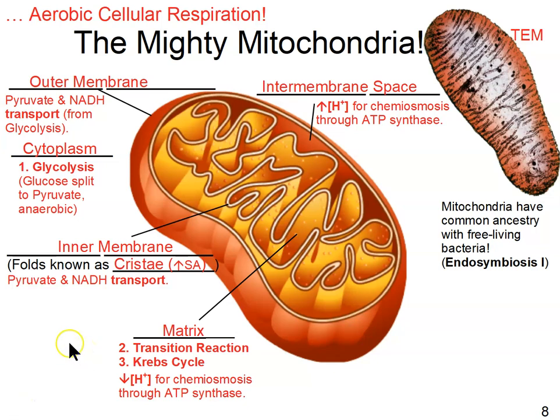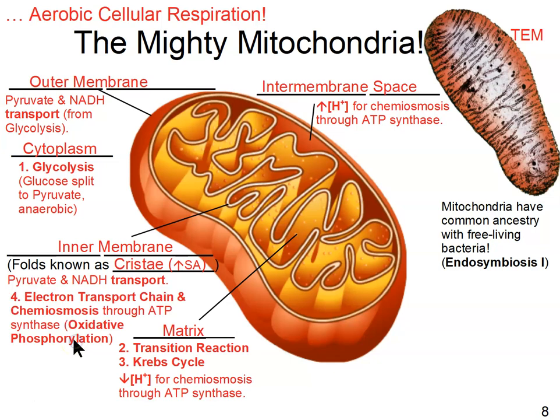And just like in photosynthesis, what's powering the pumping of protons or hydrogen ions across the membrane is an electron transport chain. Electrons being delivered by NADH and FADH2 are flowing through the electron transport chain. That's electricity, powering the pumping of hydrogen ions across the membrane to build up that high concentration in the intermembrane space. And those hydrogen ions then are going to be allowed to diffuse back into the matrix through ATP synthase. That's the process of chemiosmosis, to produce ATP.